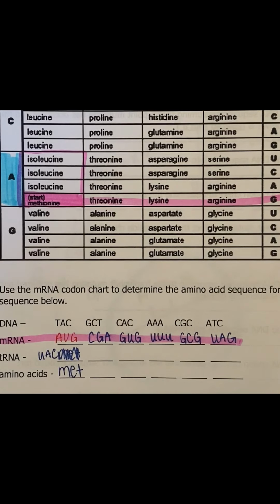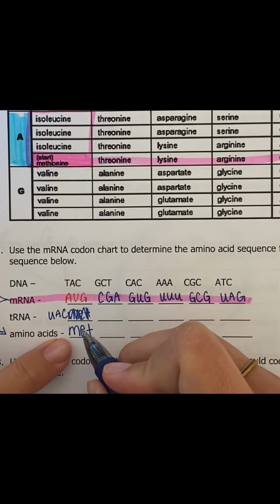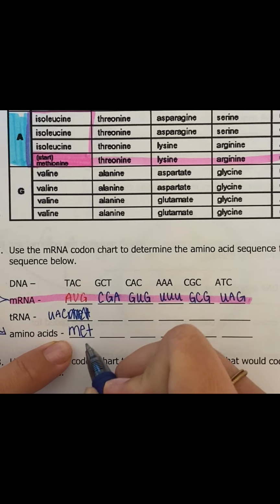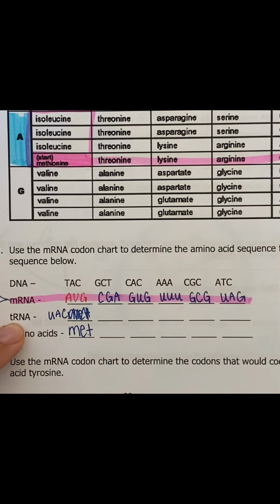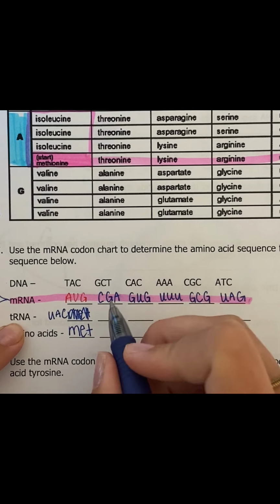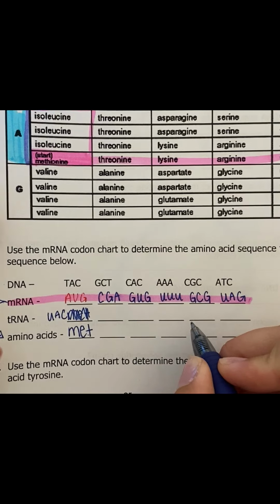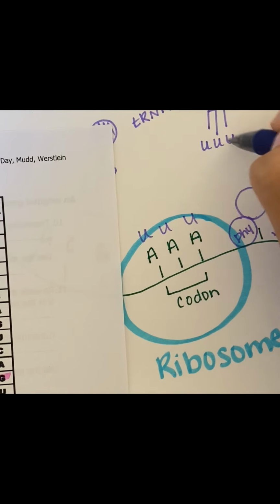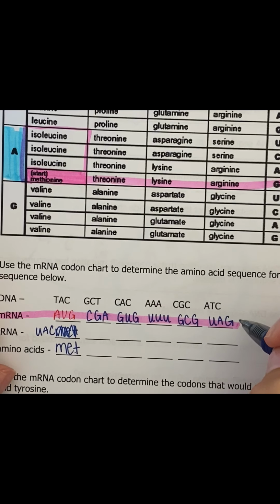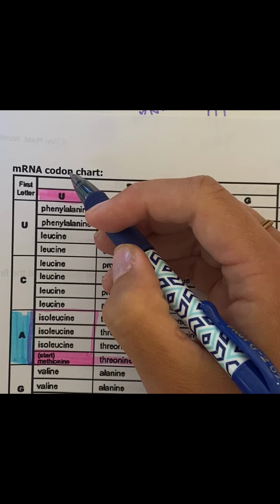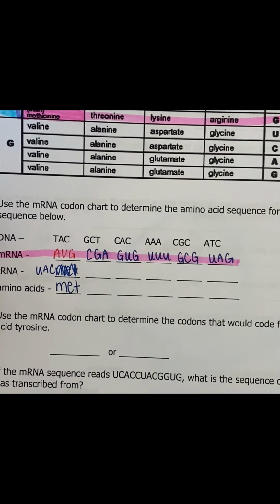My last video got cut off there, so I'm going to pick up right here and piece these back together. So our first one, our MET, is where we write in our amino acids. Notice that I did leave the tRNAs blank. It is up to you whether you want to do those. It is a great practice to figure out what the anticodon is. For this line here, for the tRNA, you would just be telling me what the anticodon was that matched up with the mRNA. However, for the purposes of the amino acid chart, notice that it says mRNA codon chart. You're only using the mRNA strand in order to do the amino acids.